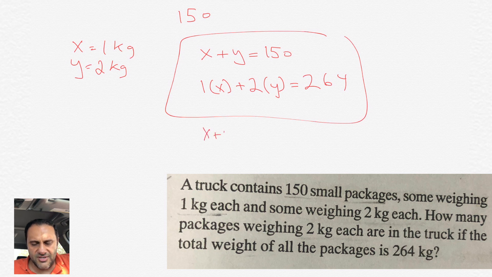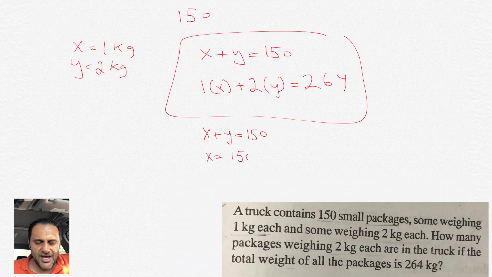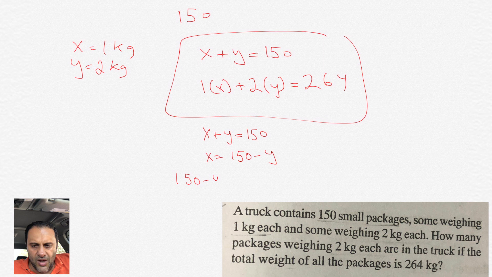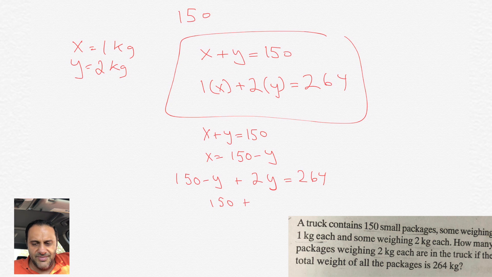Now let's look at our first equation where we have X plus Y equals 150. If you move the Y over by subtracting Y to each side, you can get X equals 150 minus Y. And now we can substitute that X equals 150 minus Y where we see X, so we could put it here in that second equation.